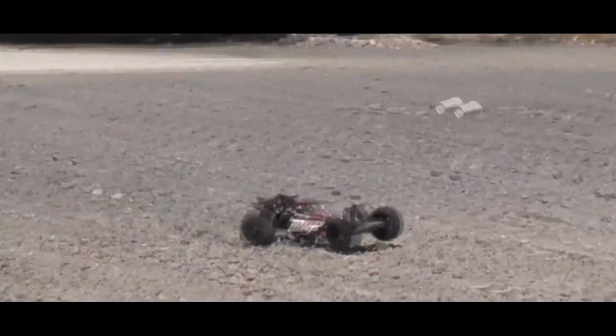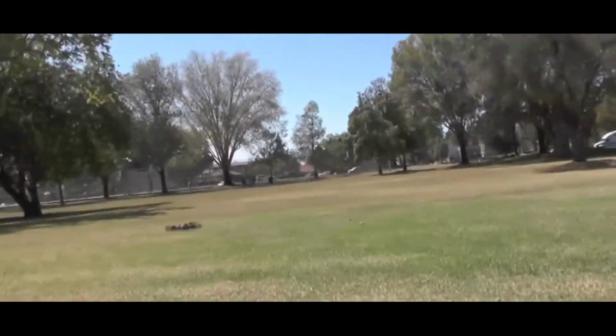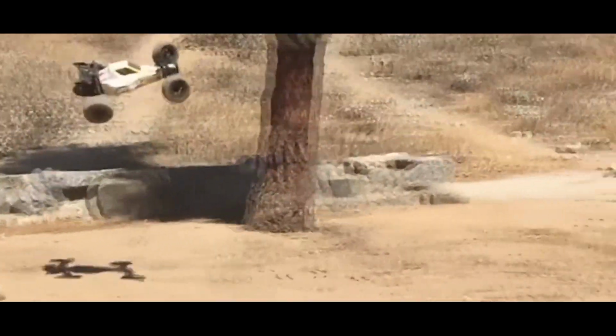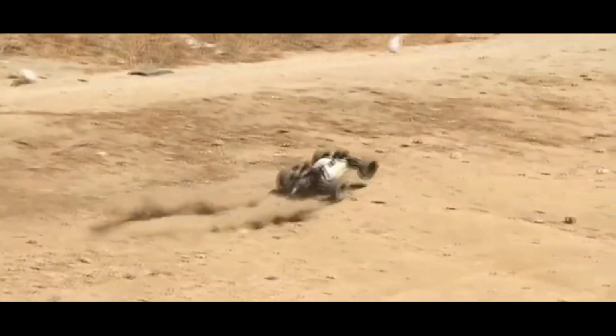One of the great features about this car is the runtime and the speed. So it's about 25 to 30 kilometers an hour fast and runs for between probably 10 to 12 minutes depending on how you drive. So a perfect car for beginners to learn how to drive. It's not so slow that it's not going to be fun to drive, and it's also not so fast that when it does hit something it breaks into a million pieces.